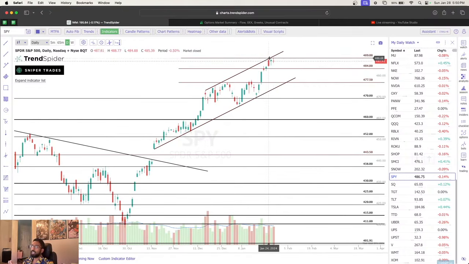If it does have a reversal right here and goes back to the lower trend line, that's when you want to keep an eye out for that, right? Because if we see a bounce off 477.50, where exactly would we go back up again to this particular trend line here? So I'm getting ready there, right? This is not a real potent trend line, but it is valid though. I'm still on a lookout to understand where the next trend line is, or where the next trend is going to be.